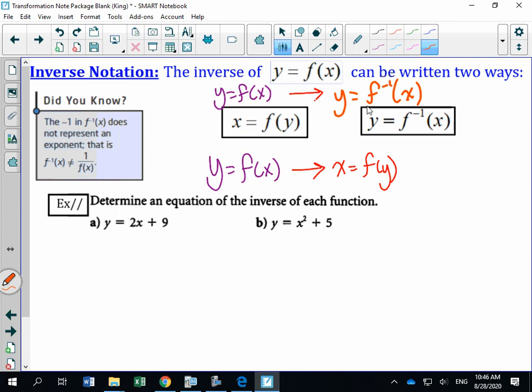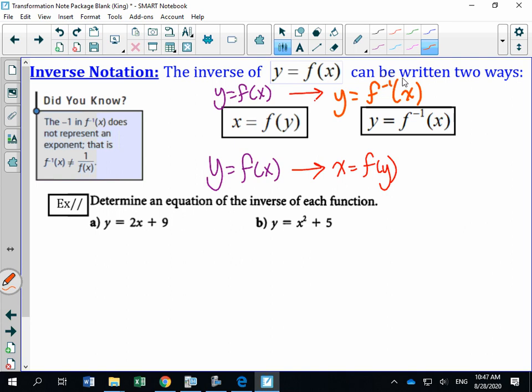Now, from grade 10, sometimes students want to look at this and say, oh, isn't that like f to the negative 1? Because it looks like that from exponents. No, right now, because it's tied to your function, this is just how we denote in math that it's an inverse of a function. And how we read this is you would say f inverse. So if you see that applied to your f, that's the inverse function, and it's read as f inverse.